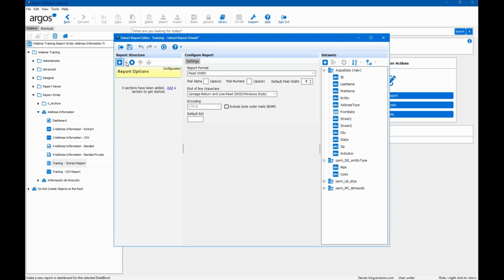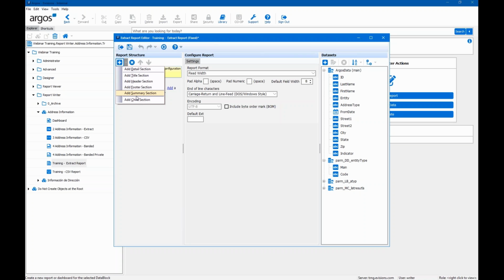If we click on the little drop-down arrow, we can set the different types of sections we can add. The detail record is the most important section within a report because it contains the record information being returned from the data source. One detail section contains information for one record, and it will repeat for each record returned from the report. The report structure area is also where we will add our section for common objects, just as we saw in our report viewer training.